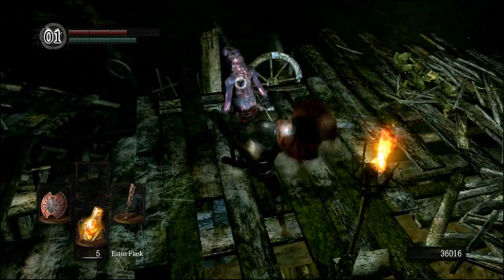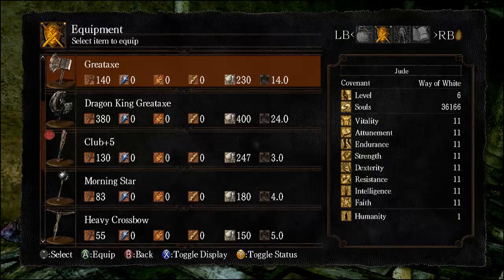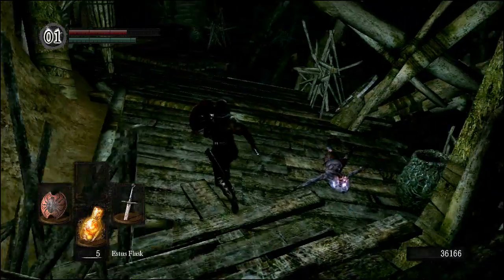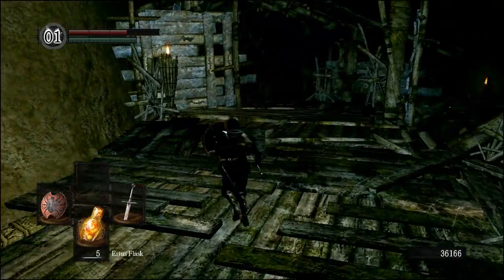Kind of hoping that this club would one-shot them in the back, but it doesn't. So I think I'm just going to go back to the sword, considering that it is so much faster. So move through this place with your shield up at all times.